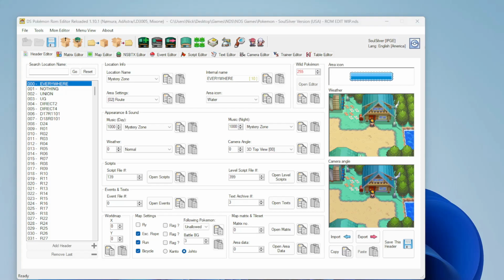Alright, so jumping right into things, this is the software I've been using to edit the SoulSilver ROM I've been doing work with. It's a program called DSPRE, or DS Pokemon ROM Editor. Makes certain changes super simple, but I'm having trouble editing things like moves and evolutions.